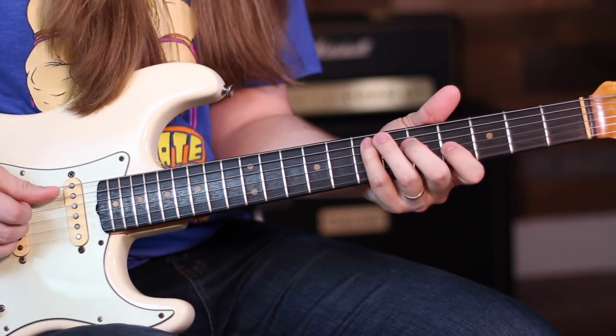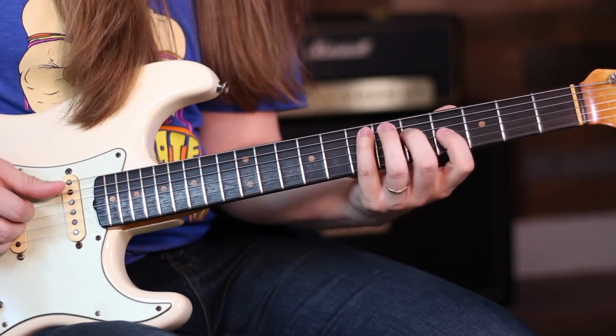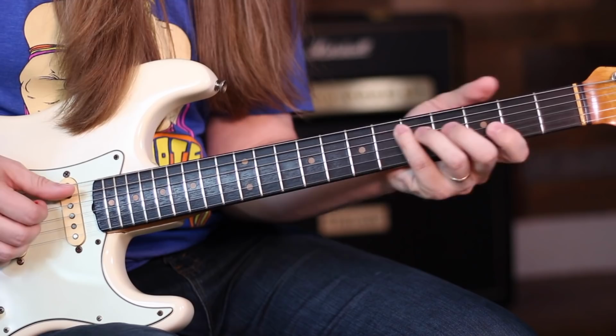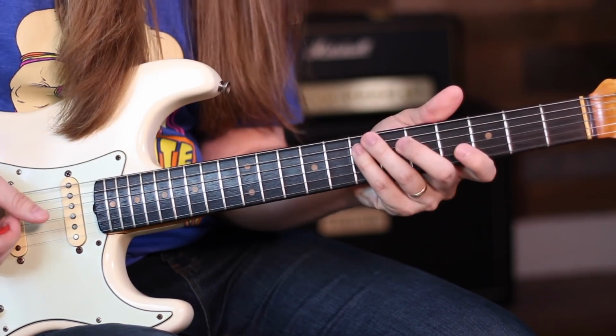And I don't know if this shape is in the CAGED system. Like I said, I'm not sure. It doesn't look like anything, like a C, A, G, E, D. But what happens is the next one up, so, okay? Now, like I said, you do have to know your full G major scale. I probably should have said that sooner. But if you know your full G major scale all over the place, this is gonna help a bunch.